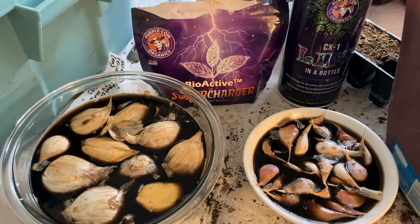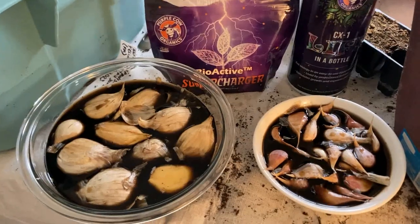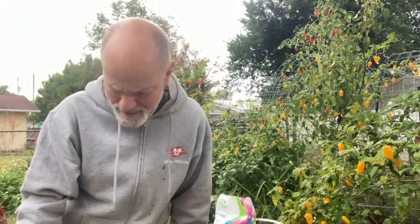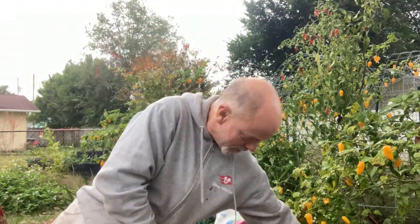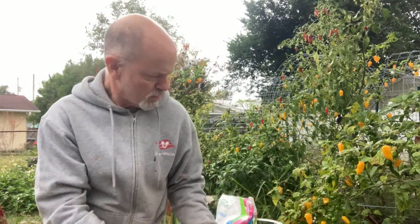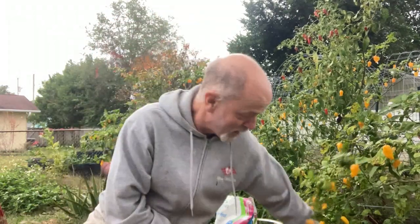I've got a couple of beds cleaned out that I want to plant these in. So here we are in the bed where I'm going to plant some garlic, and I did put some, what did I put in here? I think I put cauliflower. I got a tag right here. Brussels sprouts? Okay, so it's Brussels sprouts. I thought it was cauliflower.